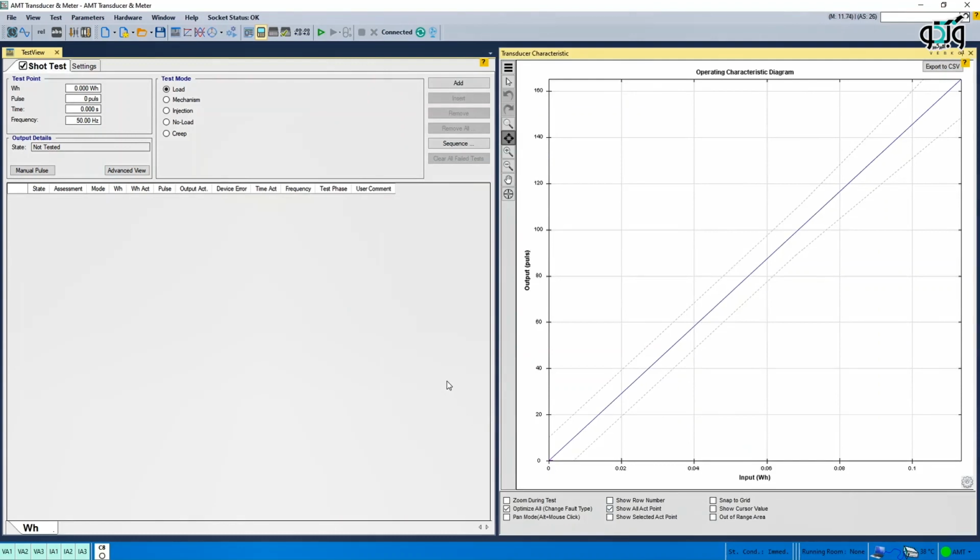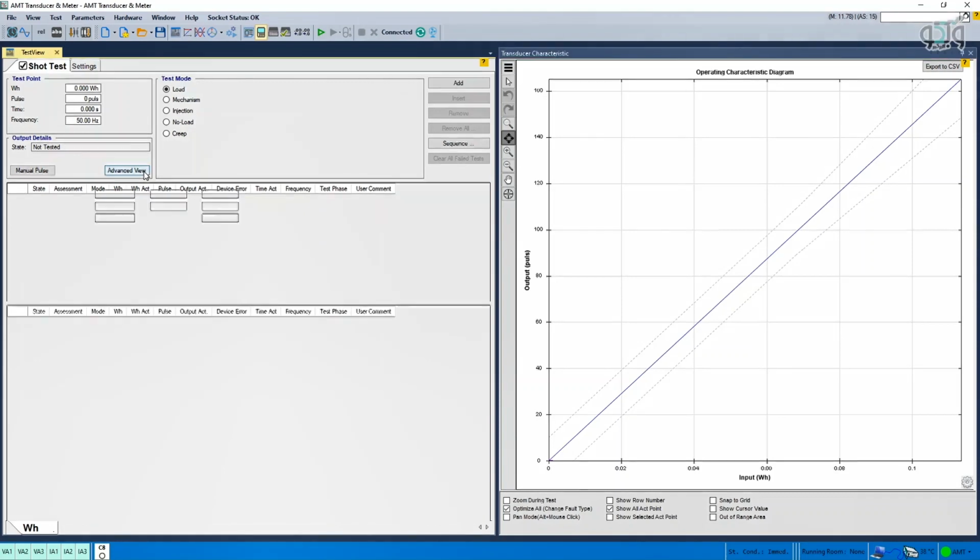Load test. In this section, the voltage injection and current for a specific time is set to evaluate the number of pulses. Finally, the overall energy performance of the meter can be checked. The purpose of this test is to evaluate the error rate for measuring different elements in the meter.